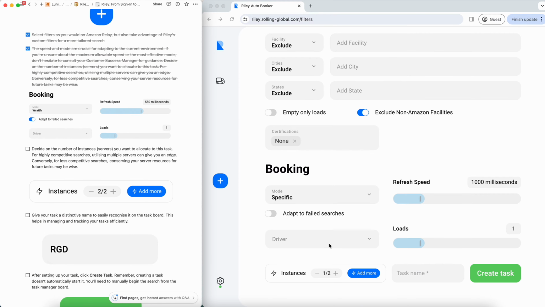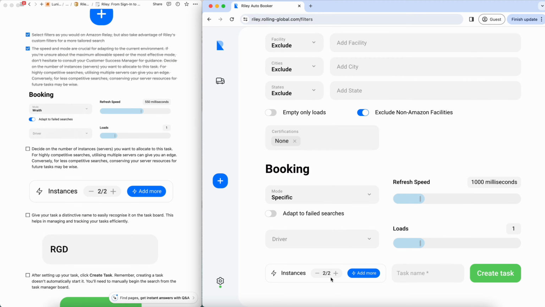Here you don't have to go into all of your AWSs separately. You simply click the plus button, and depending on the amount of servers that you have, you can start that task on that amount of servers, meaning that the search will run faster and you will have a higher probability to book the load.